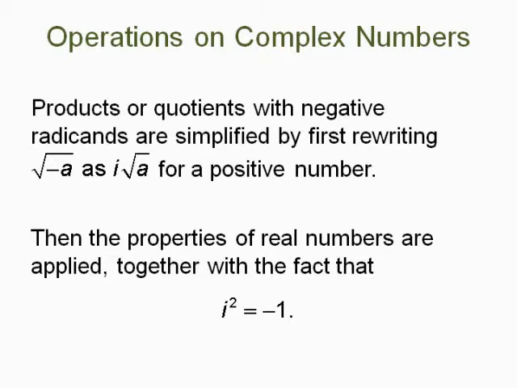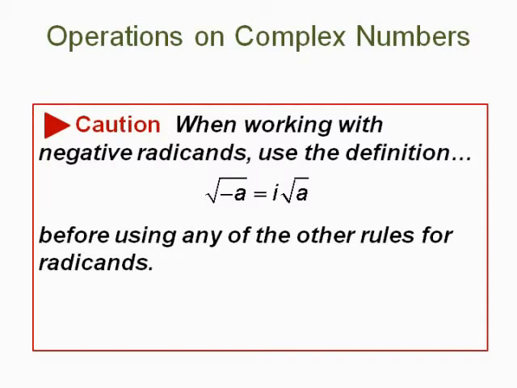So he said, wait a minute here, if i equals the square root of negative 1, what happens if I square both sides of this? Well, i squared becomes the number negative 1. So that was huge, and now we've actually got a complex number equal to a real number. So remember, if i is the square root of negative 1, i squared is the number itself, negative 1.